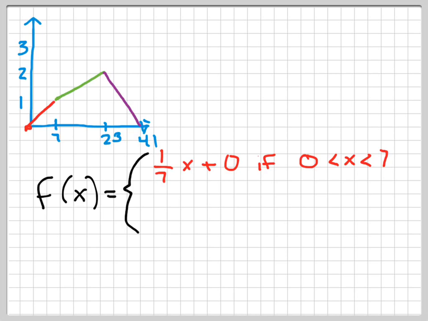now we're going to go on to the next section of my function, which is the green section. And here my speed changes to up 1 mile in 8 minutes, 1/8 x. And the y-intercept changes. So let's think about the y-intercept. The y-intercept needs to be 1/8 x plus 1/8.